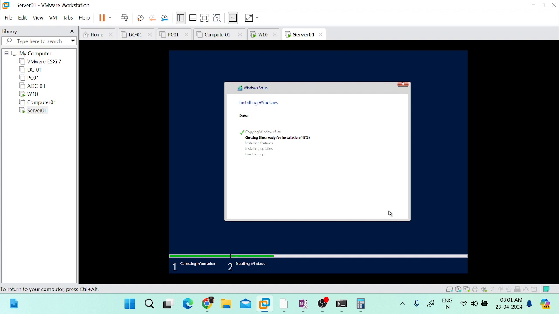Then you need to proceed with the post build activities, making sure of all the checklists I have told you, starting from renaming the computer, and then adding the IP address to the server, because I told you servers, network devices and network printers will always have a static IP.